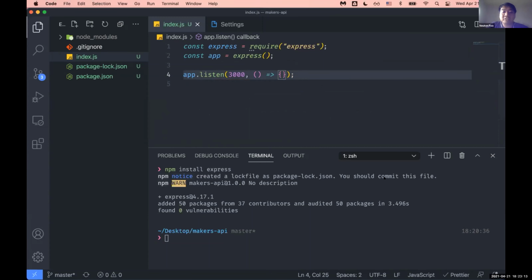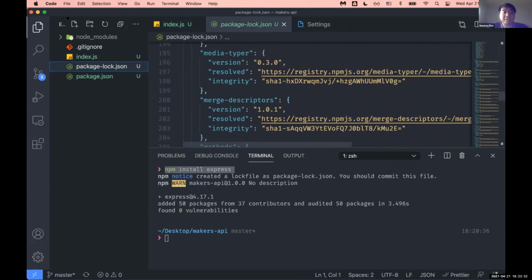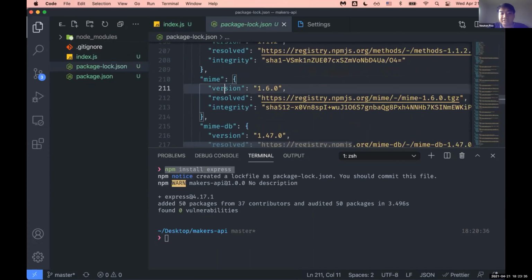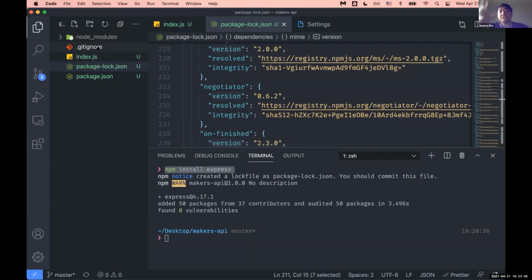Oh yeah, package-lock.json. When you install something like Express, do you notice how there's no version attached to this Express? Meaning you could be installing version 1, 2, 3, or 4 of Express. This command here doesn't tell you. What package lock tells you though is for every single dependency in your node modules folder, it'll keep track of the version that you use, so that if you were to give your project to somebody else, this package-lock.json file will tell their npm what versions of Express you need.